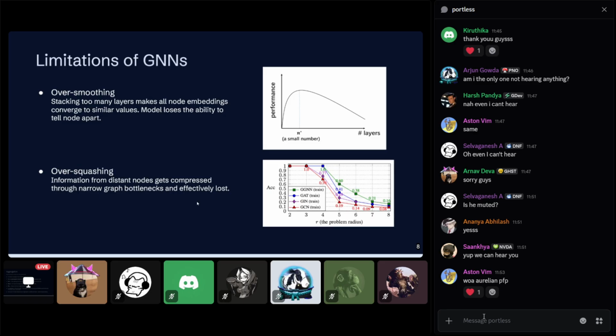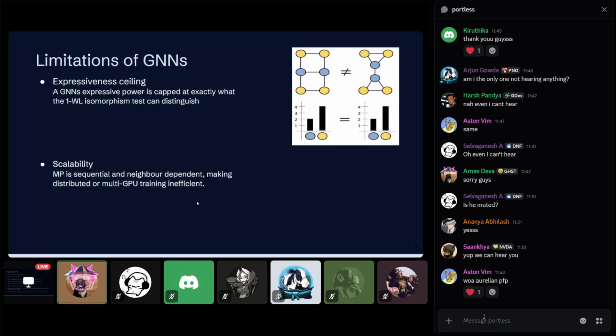So the next limitation here is the expressiveness ceiling. This is basically like if we run a 1WL test, which is an isomorphism test that looks for visual comparison between two graphs.